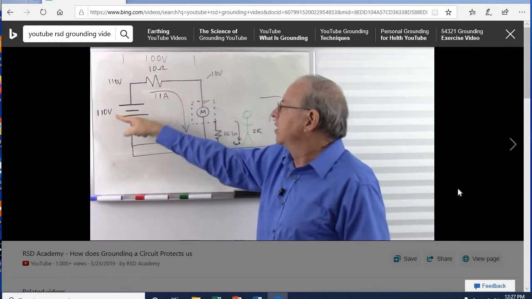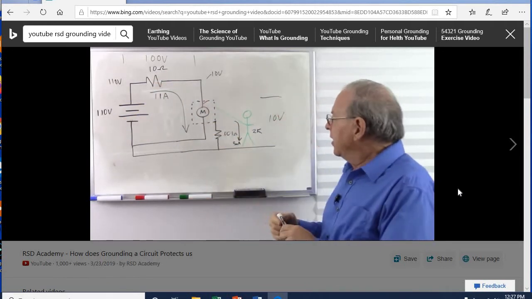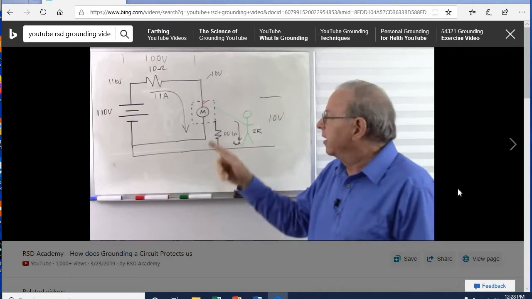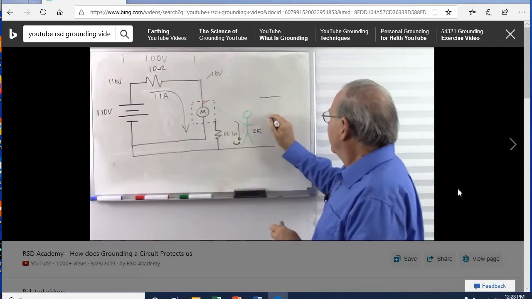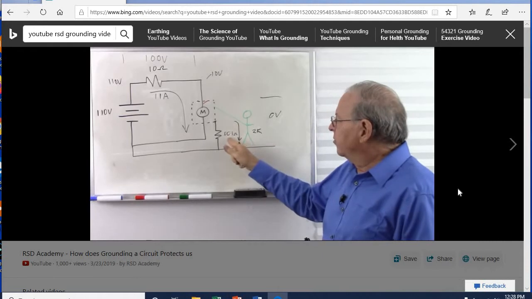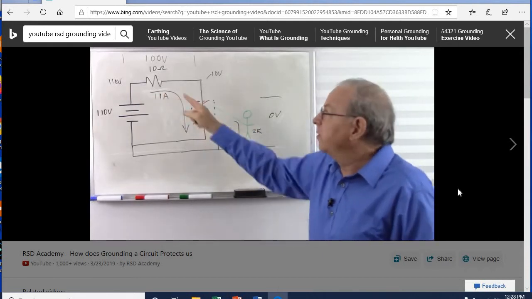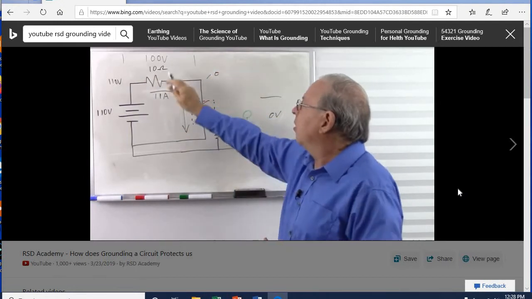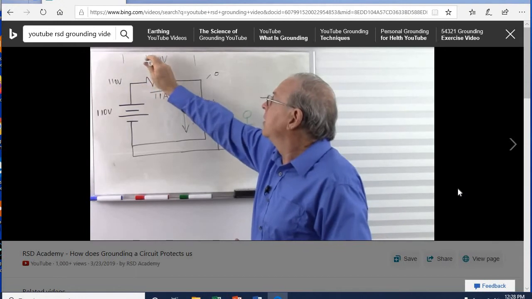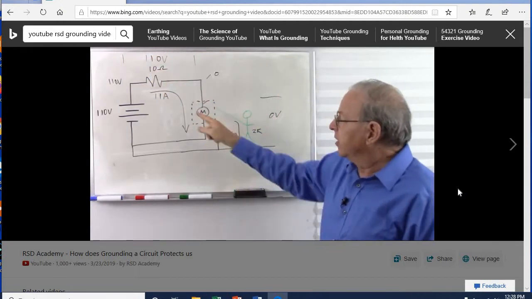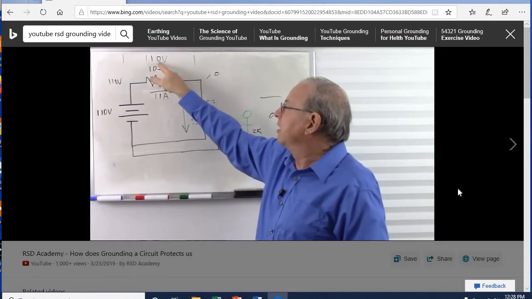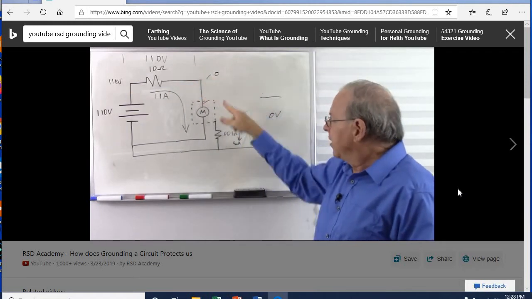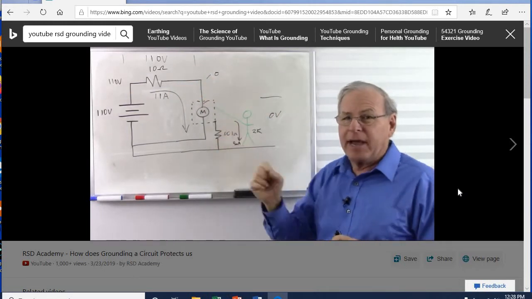So we have 10 ohms, 110 volts, 11 amps, and so I've got 11 amps, but it's not coming in and saying, I'm going to go through the low resistance. No, we've got basically 0 volts. So this very low resistance causes so much current to flow through this resistance that it drops my voltage down to nothing. I lose all 110 of my volts there. Once again, 11 amps, 10 ohms. 11 times 10 gives me 110 volts. I start with 110. I lose 110. I'm down to 0.